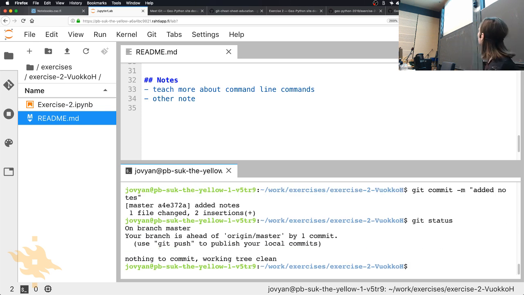So as you notice, this git status command is the most used git command, at least in my pipeline. So always ask git, where are we at? What should I do? Am I up to date? Because I don't remember. That's the job of git to track the changes. So now Git tells me that I'm on branch master. Branch is ahead of origin master. So origin master is again GitHub by 1 commit. So I have committed 1 snapshot of my project here on the cloud computer, which is 1 step ahead of the state of the repository on GitHub.